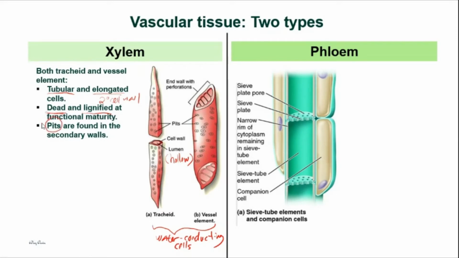wall. Okay, apa maksudnya pit kalau kita tengok ya? Both trachea and vessel element dia ada pit. So Form 5, we have studied that pits actually, in secondary school time, we know that pits are thinning regions. Dia bukan lubang yang betul-betul ya, kelas, walaupun lukisan dia macam lubang tapi sebenarnya bukan. Dia adalah satu kawasan di secondary cell wall yang menunjukkan penipisan ya.